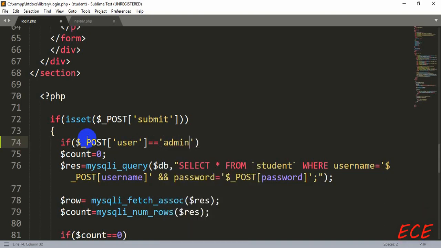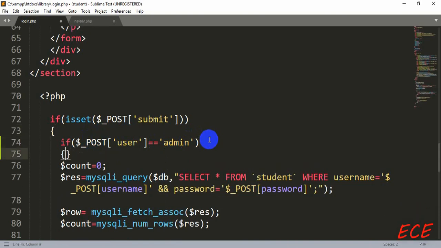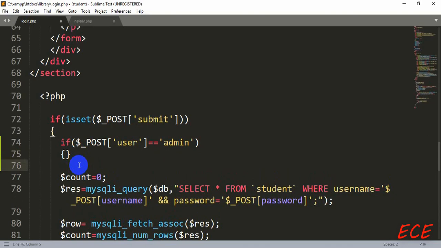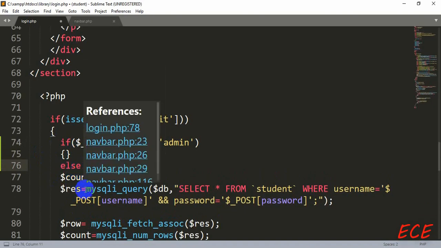So if the admin is pressed, then we will actually direct them to the admin side login, and else we will actually do this. As this was our student side login, that means our code is already written, so we need to just write this code below for our student side.